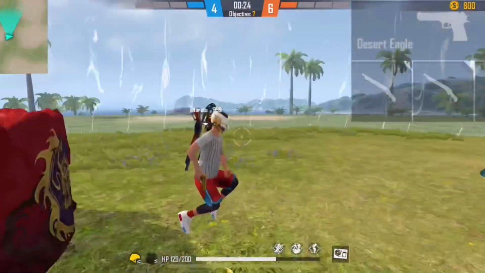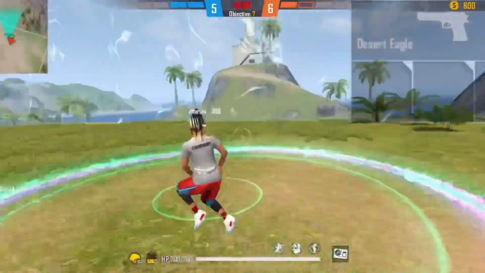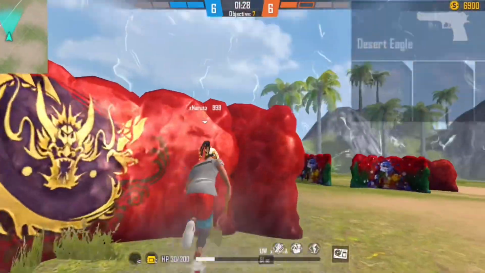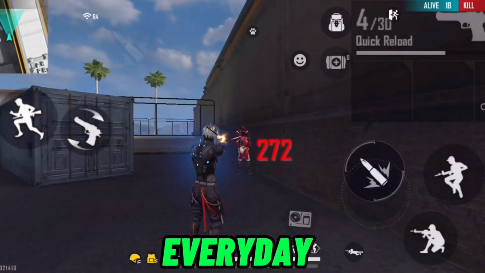Mistake number 7, not enough practice. One of the biggest reasons that your Desert Eagle headshots won't connect is because you don't have enough practice. When you don't practice for several days, you won't have a good muscle memory with the buttons and the dragging methods. So I recommend you guys that you practice at least 1 hour in the training ground every day.